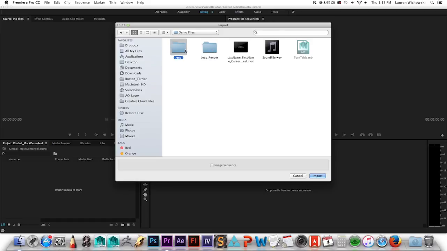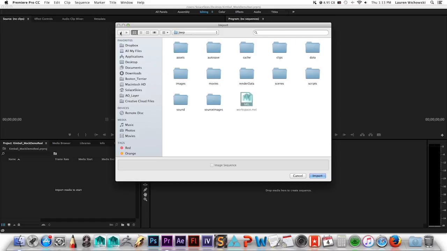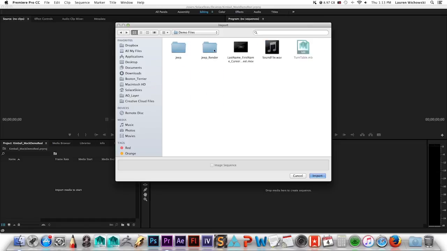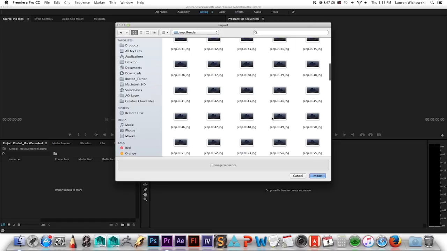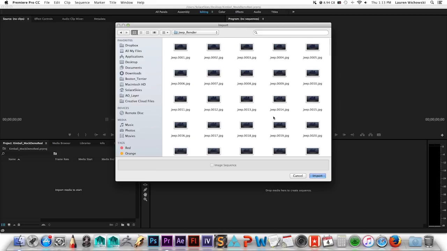So over here we have the Jeep's file as far as it being a Maya file. Over here we have its render, which is actually just a playblast of a low poly Jeep sitting on a rotating pedestal. I'm going to go ahead and click the first frame, and the moment that I do click that, down here toward the bottom of the screen you'll see the words image sequence with a little box. You can't click it just yet.